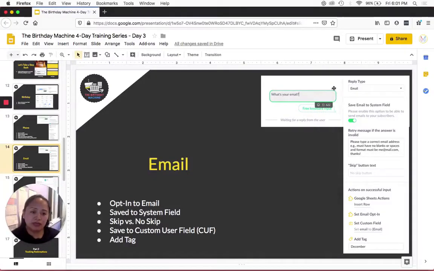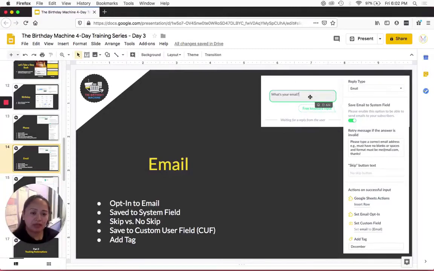Once they've entered an email, this is saved to the system field similar to the phone, and you can save it to your email custom user field if you're using one. And this is also automatically turned on when you turn this on.